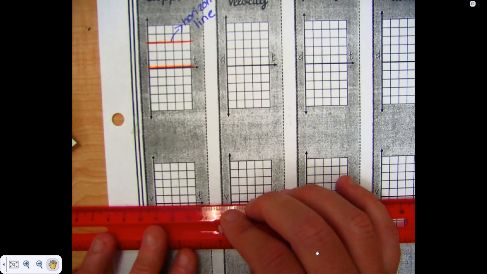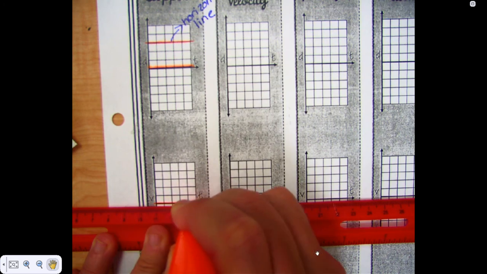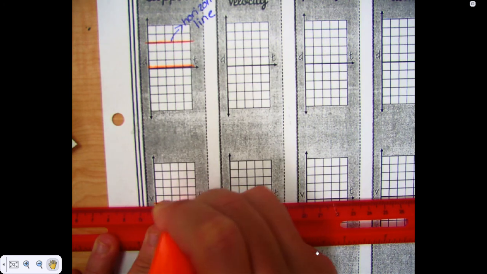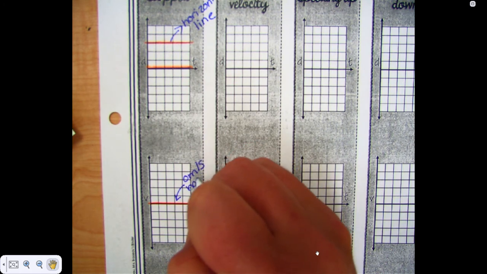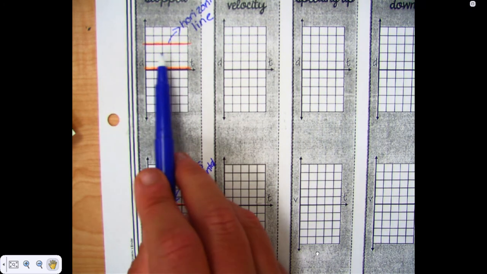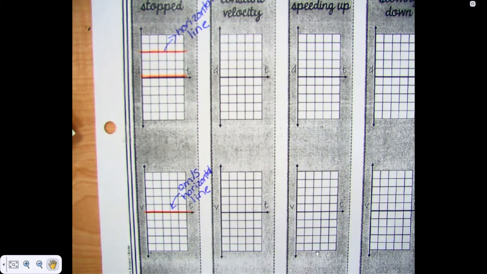Now, on a velocity time graph, you're going to, again, have a horizontal line. However, the only time an object is stopped on a velocity time graph is when it has 0 meters per second. So it has 0 velocity, and there's only 1 point. So I've got a horizontal line at 0. So 0 meters per second, horizontal line. All right, this is at its starting position. On the distance time graph, it doesn't matter where it is on here.